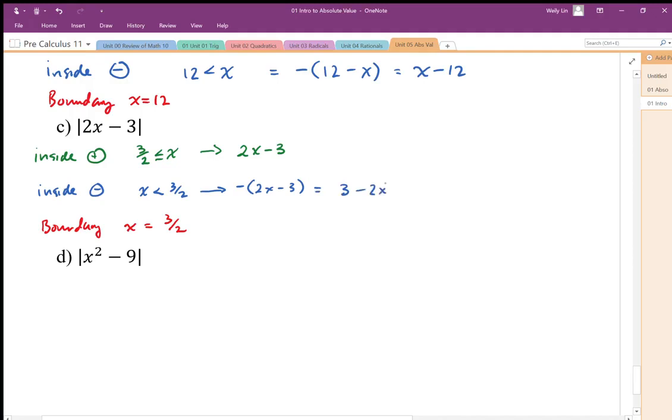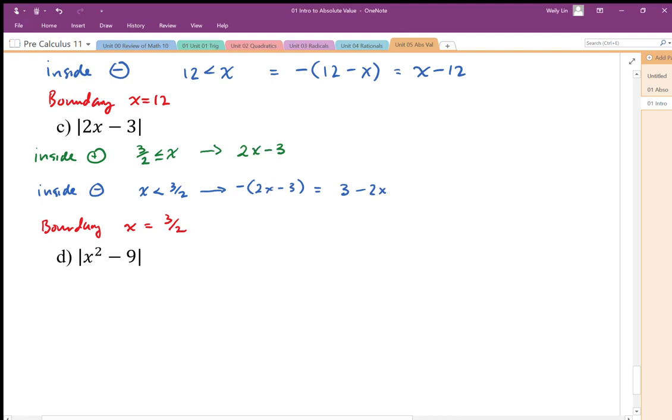Okay, so I'll give an example here. When x is 1, it's less than 1.5. So let's plug in here first. 2 times 1 minus 3 is negative 1. The absolute value of negative 1 equals positive 1. So we need to get the same calculation here when x is 1. So 3 minus 2 times 1 gives us positive 1. So this is going to give us the exact same calculation as this when the numbers are less than 1.5. So there it is. We've now written this as a piecewise function.